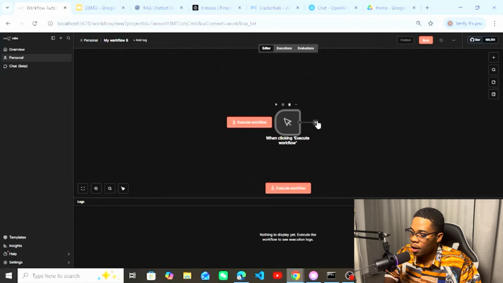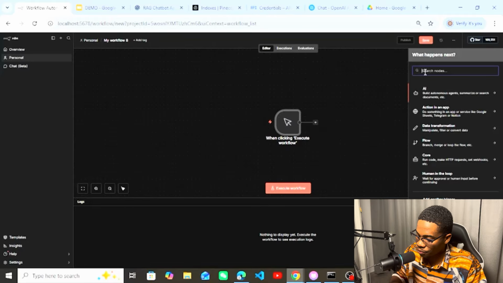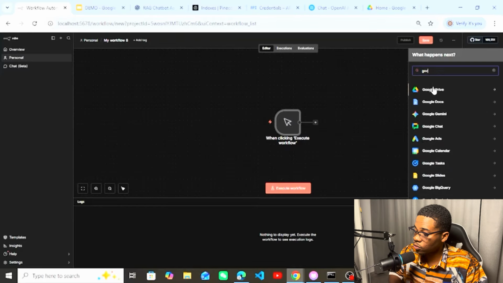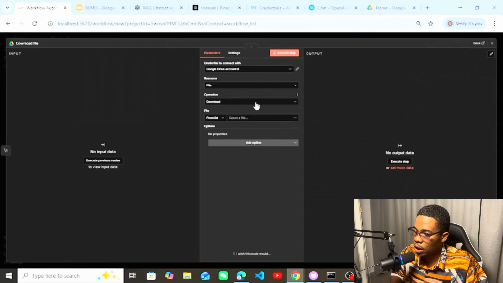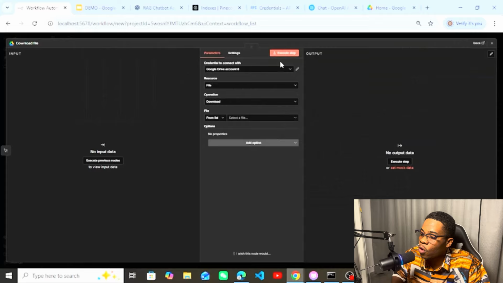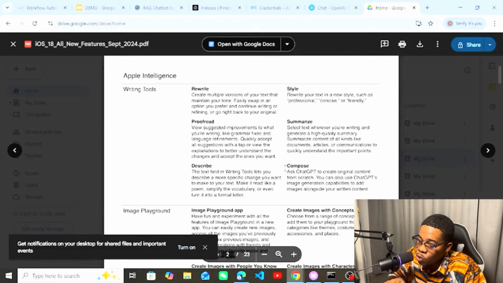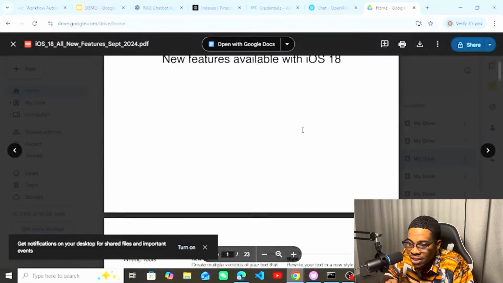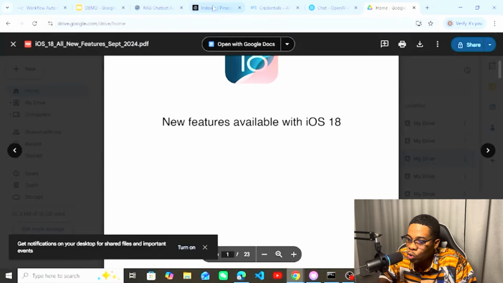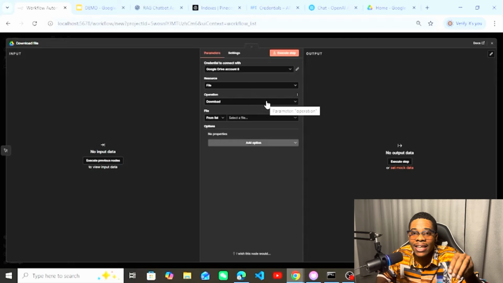So another thing we have to add is the Google Drive. This is where we pull the data from. And you have to download a file. Before you do this, first of all, you push the data, this is what you are going to work with. So first, you push it to the database, then with this node you download the data. You understand? You first push it to the database, then download the data.